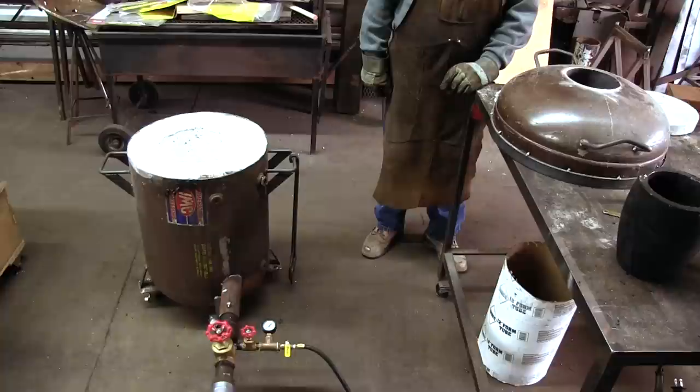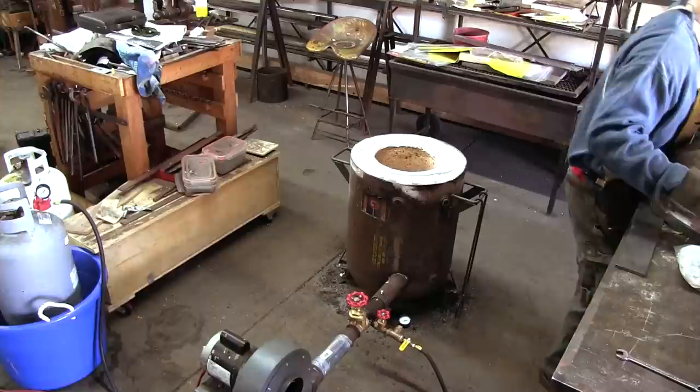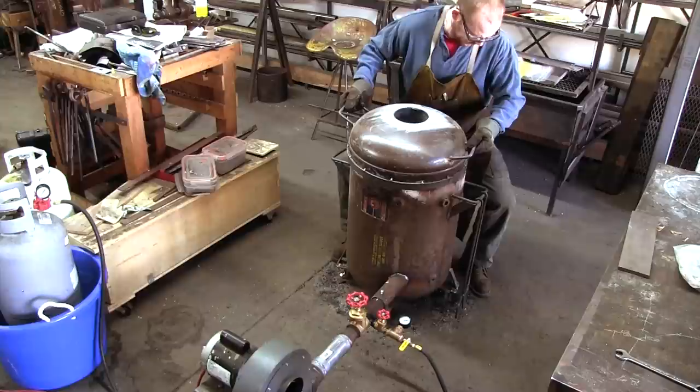The furnace is made from an old compressor tank and lined with high-temperature ceramic fiber blanket and a layer of high-temperature concrete. The furnace is meant to withstand temperatures up to 3200 Fahrenheit. Operationally, we are aiming for temperatures around only 3000 degrees though.